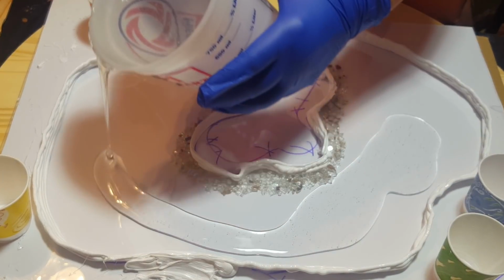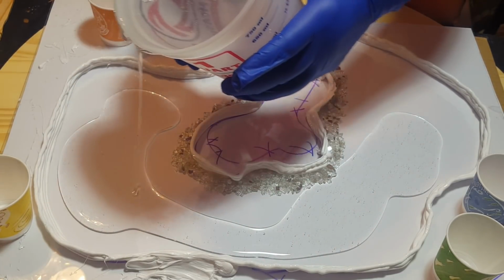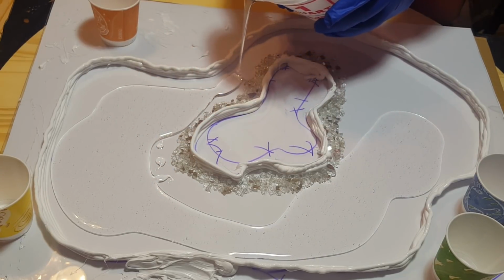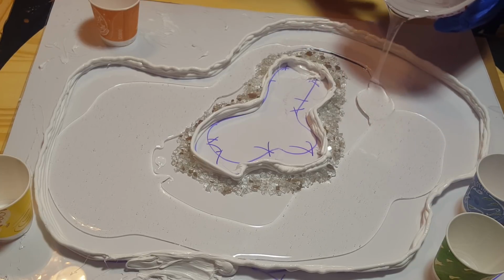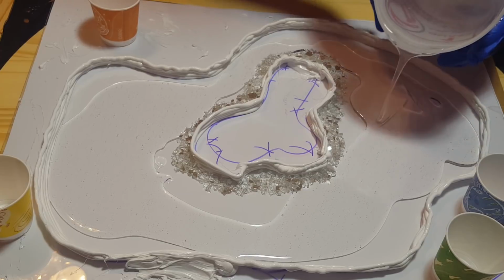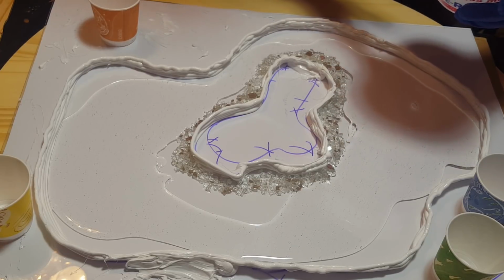Now for this, I'm going to try not to use a lot of heat, just the torch a little bit for the bubbles. Because that's what I did wrong with the last one. I put too much heat on it and it made the gold spread out.